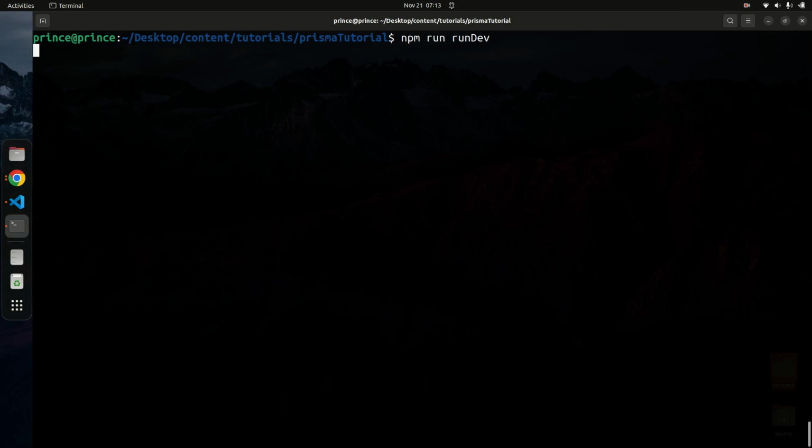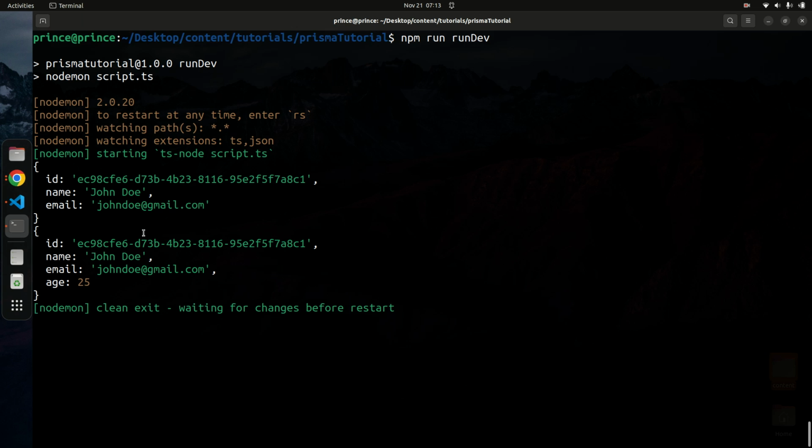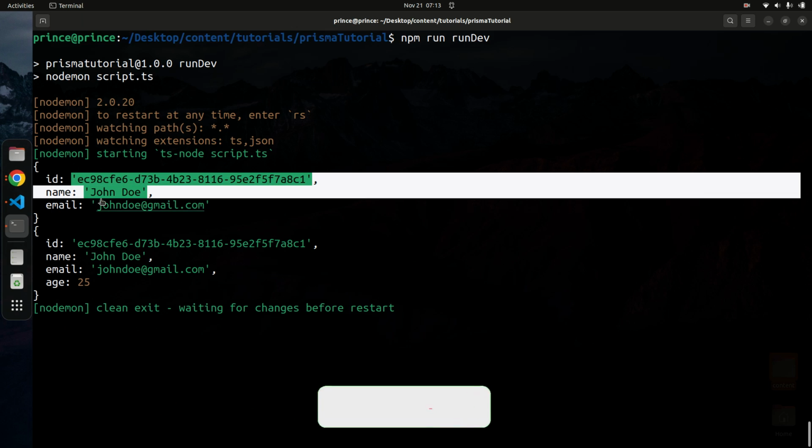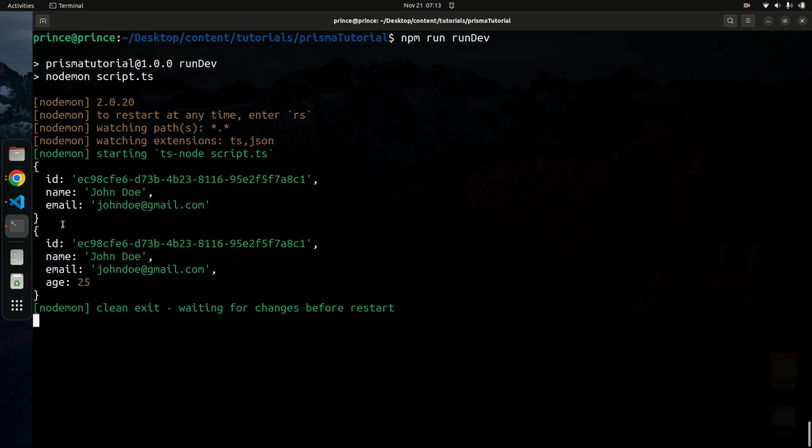And once we run this, it's going to go ahead and run our database query. So you can see it went ahead and added a user, and the user ID was this ID right here, the username was John Doe, and the email was johndoe@gmail.com. And then you can also add a profile for that user, right? So we have added the profile information for that user, and all that information is right here. So great, that's how you can simply run a call to add information into your database.